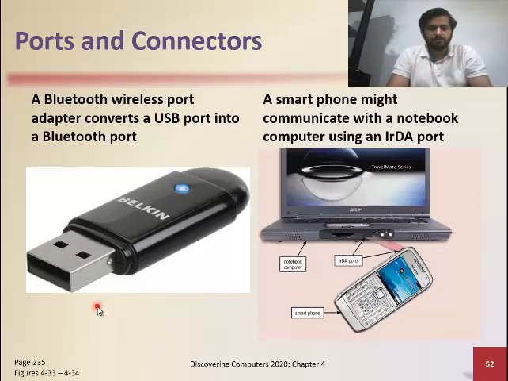So you can also turn any USB port into a wireless adapter. Here's one example. The Bluetooth wireless port adapter converts a USB port into a Bluetooth port. So if you plug this device into one of your USB ports, you have a Bluetooth wireless port. It converts the USB port into a Bluetooth wireless port.